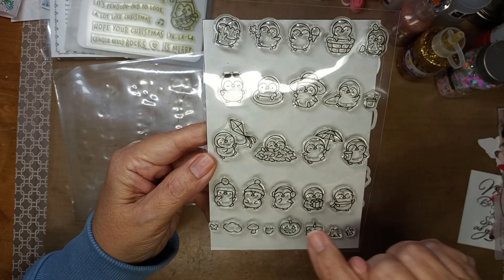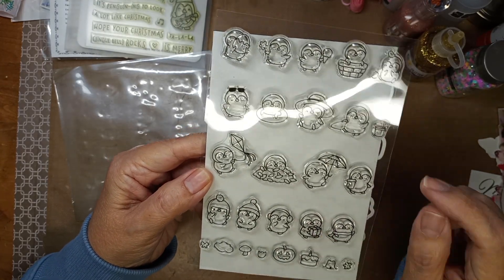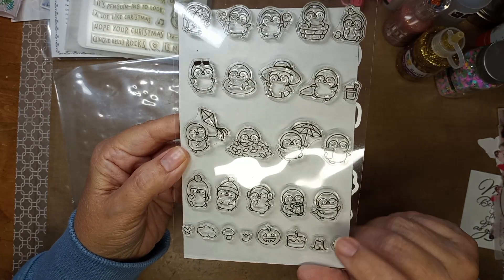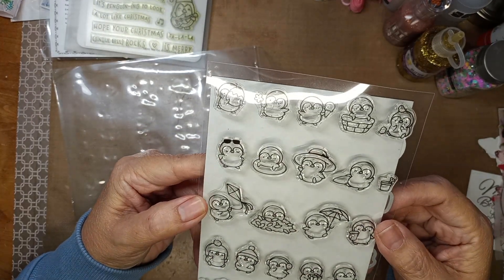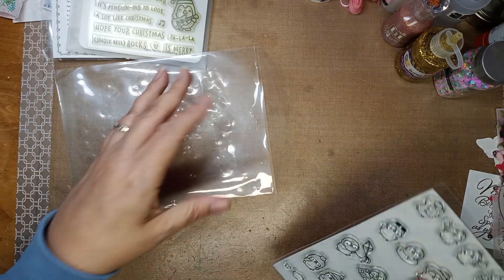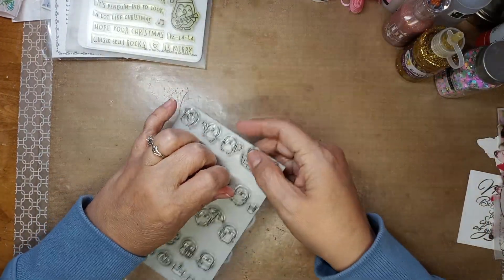Look at this — you can give the little penguins a little hat, or there's a shamrock, or a flower — you could do anything! They're so cute. I want to just stamp and color them. They have the dies too — and she doesn't even use the dies, oh my gosh! So sweet. I don't know who this one is by.